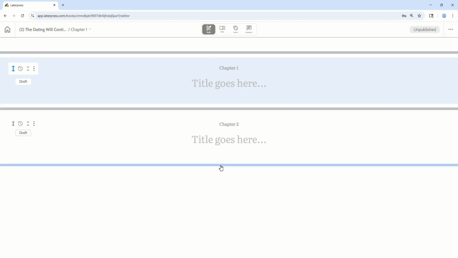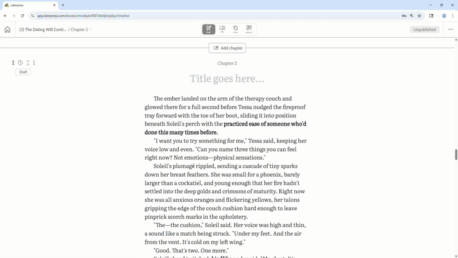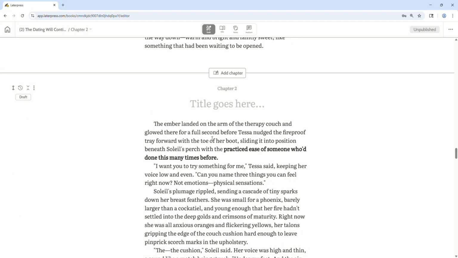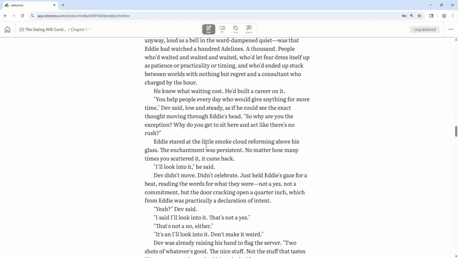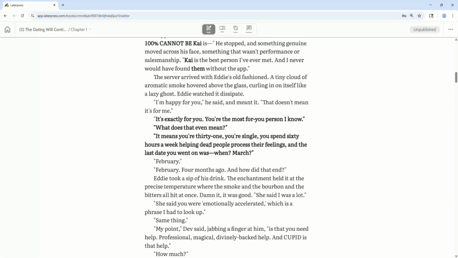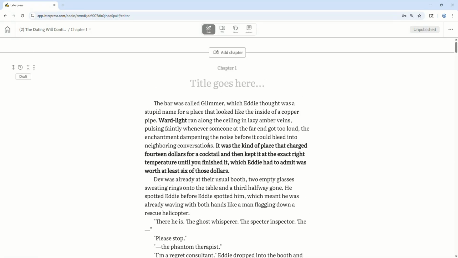These dictate where we're moving the chapter to. This is gray by default, but when I hover over it, it turns blue. The line I click is where the chapter is going to move. So now what was chapter 1 is now chapter 2, and what was chapter 2 is now chapter 1. I just flip-flopped those around.